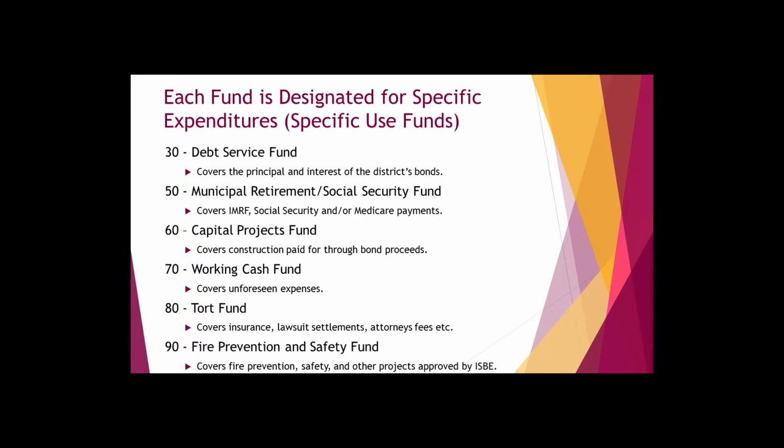The tort fund covers insurance, lawsuit settlements, attorney's fees. It's the fund that we use to protect the district against risk and make sure that we are able to cover anything that could be a liability for the district. The fire prevention and safety fund covers safety projects and building projects that are approved by the State Board of Education and/or are required by the State Board of Education to be sure that we're following all the codes and the safety and security regulations set forth by the state of Illinois.